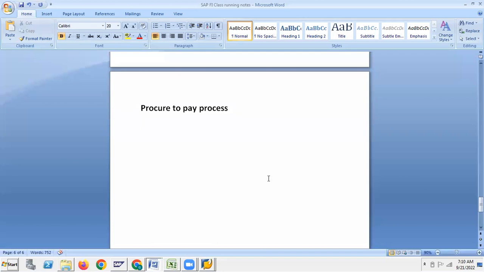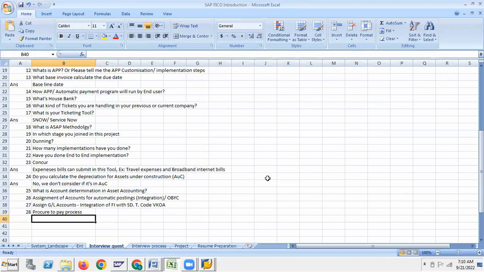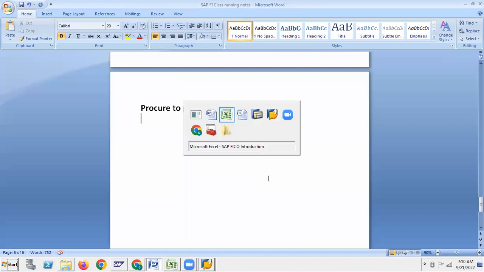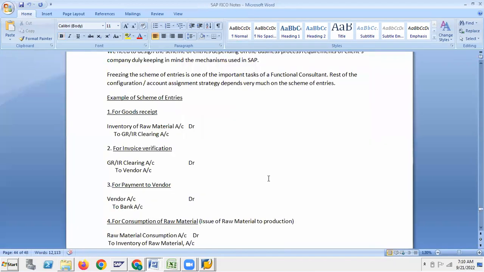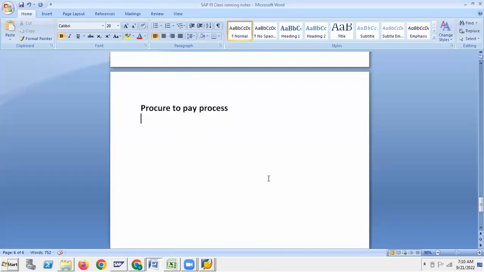Okay, no problem. So already we discussed from the beginning. I wanted to explain because you may forget everything, but I wanted to re-verify once again. I spoke with you already. For example, this scheme of entries, procure to pay process. In interview questions, this is one important first priority.